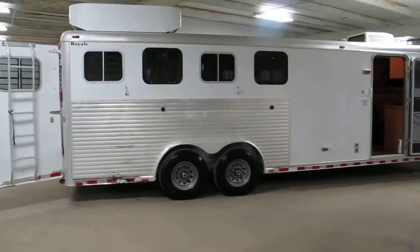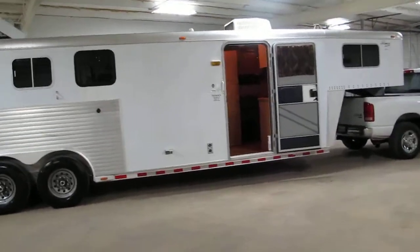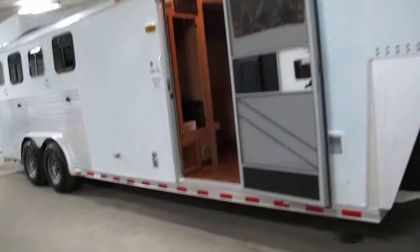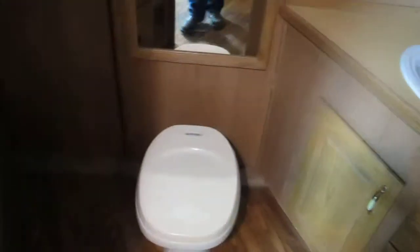We took it in on trade — as I say, we'll trade for anything and just need to get our money back. Some of these new ones are upwards of $50,000 to $60,000. Back inside, this door to the closet is broken — the actual door is missing, only the frame portion remains. I can't get the lights to work back here; it's almost like there's no power to the bathroom section. It does have a separate large stand-up shower and a separate commode. The cabinets are in really good shape and it's reasonably clean, though there are a few carpet spots. There's a grill missing from the speaker — all minor stuff. If you don't mind fixing things up, you might be able to buy this trailer, make it a hundred percent, flip it, and make some money.